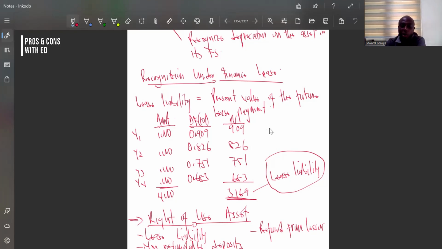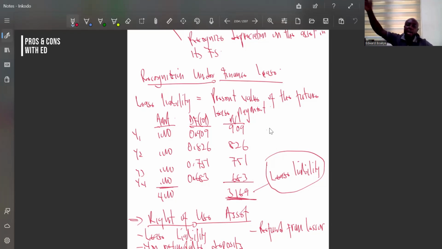So in bringing all the future values to the present, if we say in advance, it means the first payment has already been made. So there's no way we bring that one to the present. It will not be part of the present values. So let's be careful with this. I'm very particular about this because most students normally make mistakes here. So we have to be very particular about that.